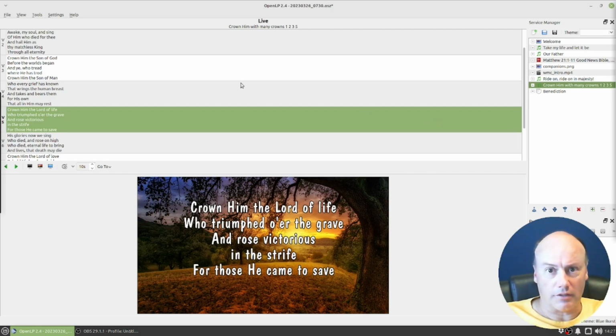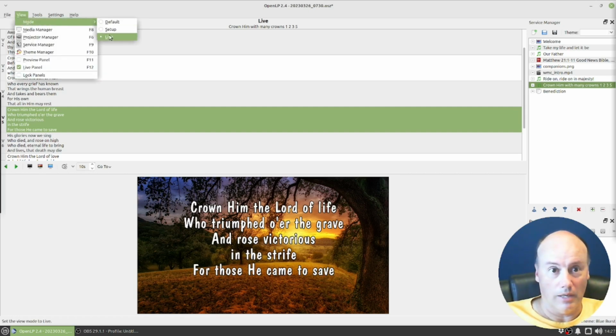I'll show you one last thing. This is assuming that the set is all perfectly done. If you get a little more sneaky, you can edit the set and you can move things around. You can add new items. So I'm just going to give you a brief glimpse into that. You're looking at the live view at the moment. So the mode we're in is view mode live.